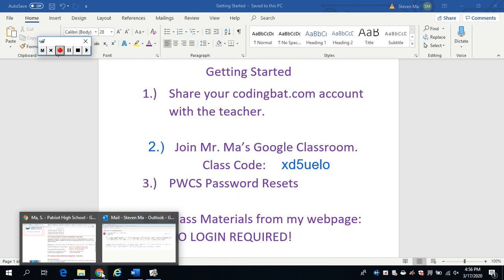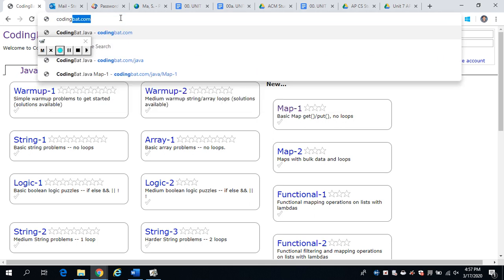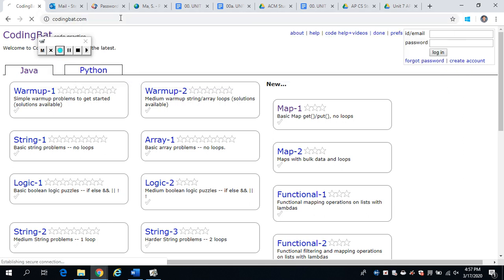The first thing we'll do is CodingBat. So let's just go to a web browser. Normally you would just go to codingbat.com like this. Hit enter, or you can just Google CodingBat and it will pop up, and then just log in like you normally would.